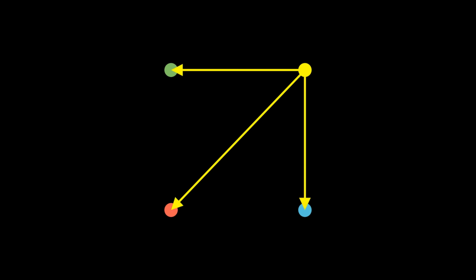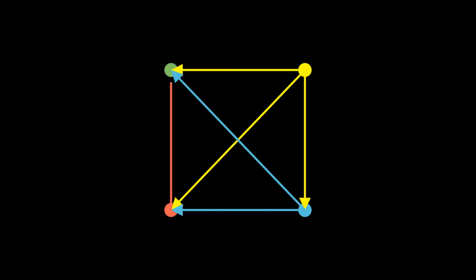Now let's have a closer look at this situation. Say I have four people in a room. Person 1 needs to initiate three handshakes. Person 2 already shook hands with person 1, so they only need to initiate two handshakes. This leaves person 3 with initiating a handshake with person 4. 3 plus 2 plus 1 is 6. There are 6 handshakes to take place here.